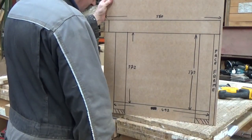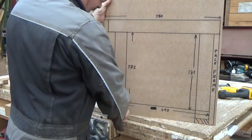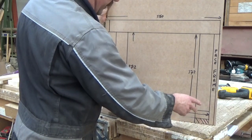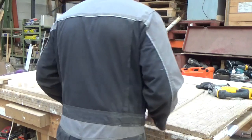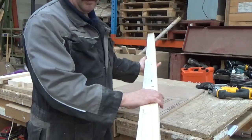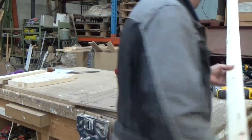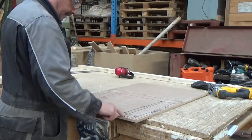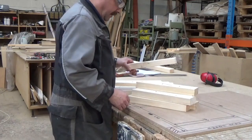Right, so we'll get the CAD drawn out — size for size, one to one, no scale — CLS frame either side, two cross pieces, full length of it, and there's a face frame up front. That'll be pretty wood, and this is CLS timber — it's what you make stud walls with, and timber framed houses. The first thing we need to do is cut some timber. That's the bunch of timber we need to make three frames.